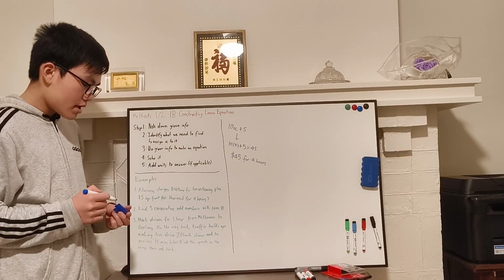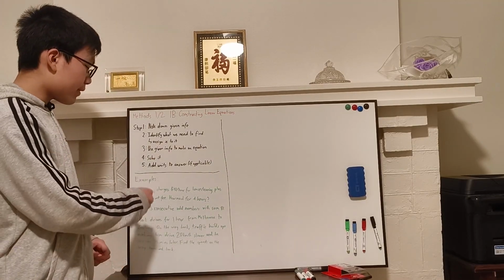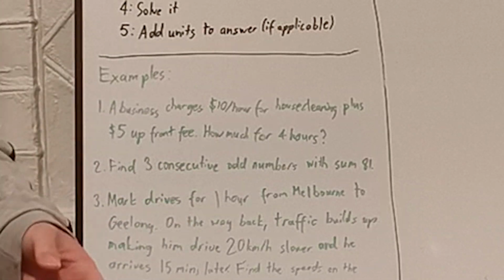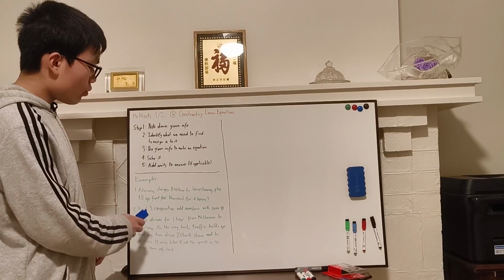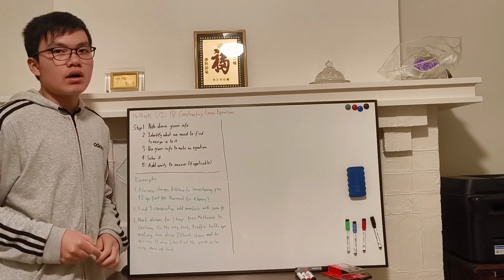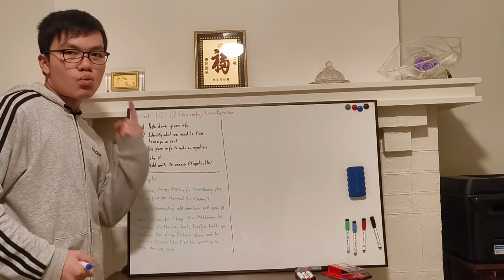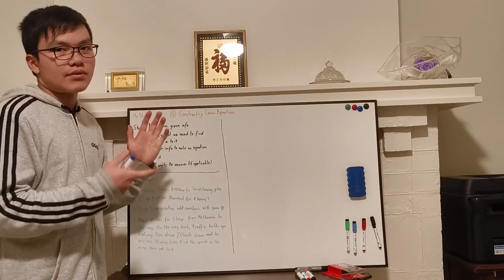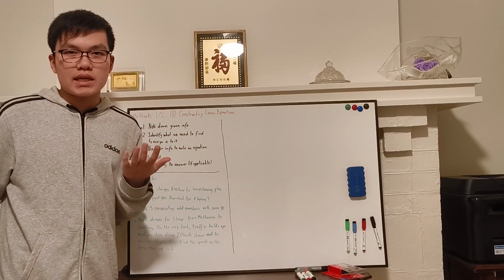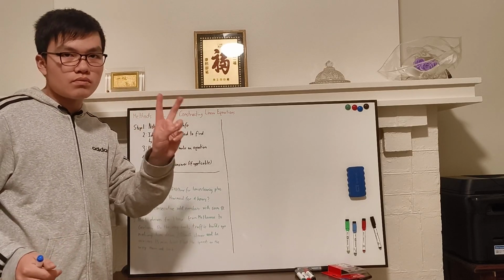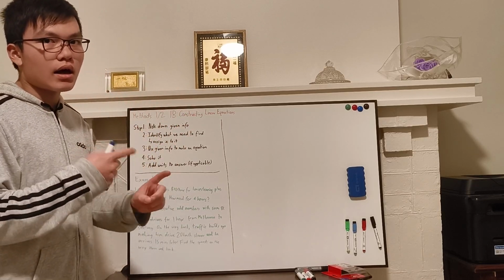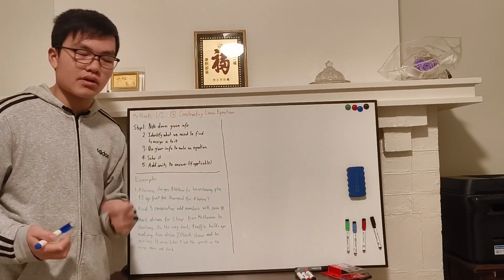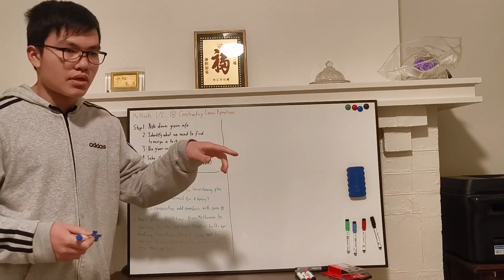Pretty straightforward. Okay, now the next question is asking find 3 consecutive odd numbers that sum up to 81. So we need to look at what consecutive odd numbers are. The odd numbers are 1, 3, 5, 7, so on and so on. It's skipping every even number. So there's 1 number in between each odd number. So we have to skip that 1 number.